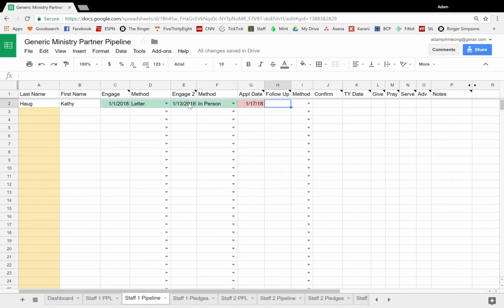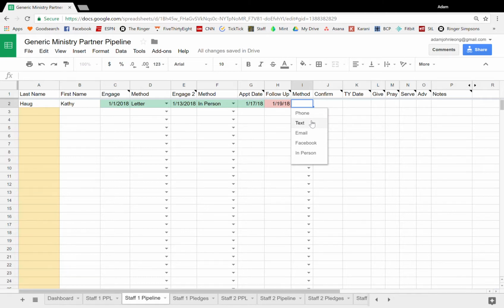But if it takes a couple days because they need to talk about it or there are decisions that need to be made, then the next tab is going to be your follow-up tab. So when do you talk to them? And she says, give me 2 days to talk about it. And you decide, sure, no problem. I'll give you 2 days to talk about it. On the 19th, you give her a call.